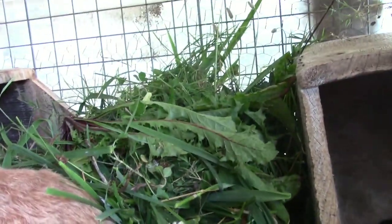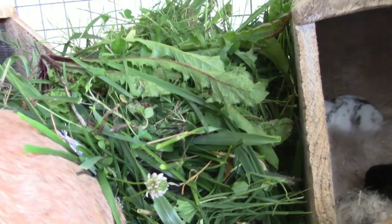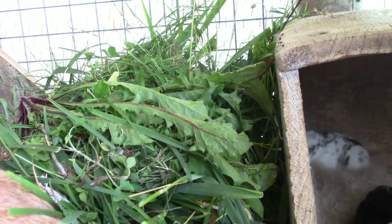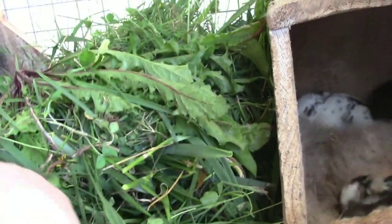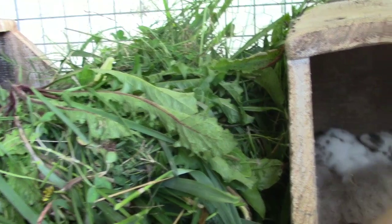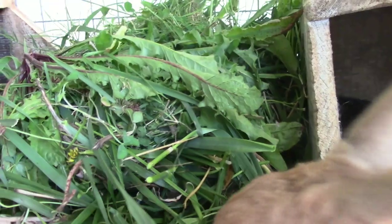So this is the massive pile that I am giving these 2 does. One thing you do want to be sure, if you are feeding forage to your rabbits as a primary part of their diet, where it's the majority of their diet, you will want to make sure you have a wide variety. Don't limit their grass and foraging to just one single type of grass. You want to make sure you have lots of grass and clover and dandelion and things like that in there, especially for these does. Because they are nursing, I'm trying to make sure they get lots and lots of clover because it has a lot of good protein in it.